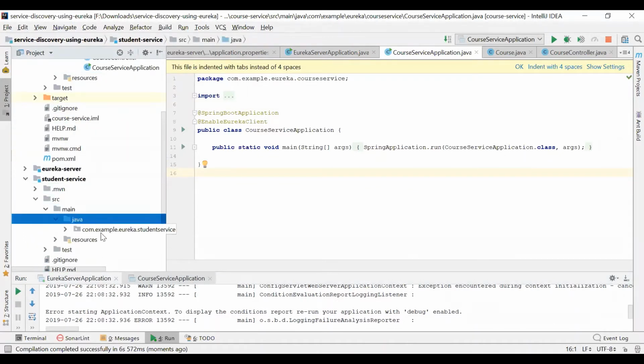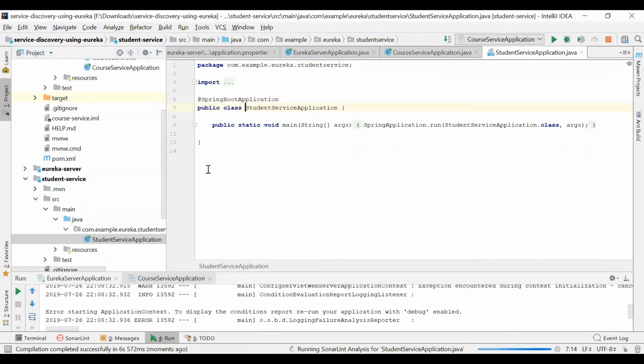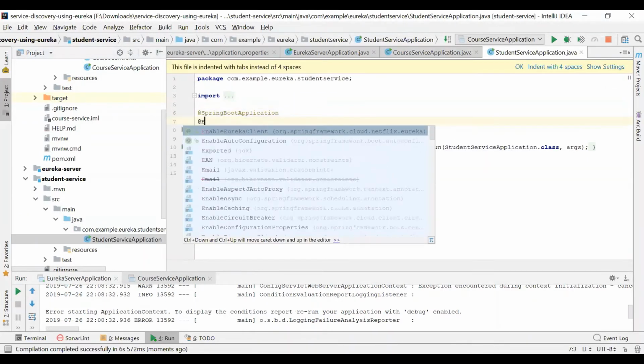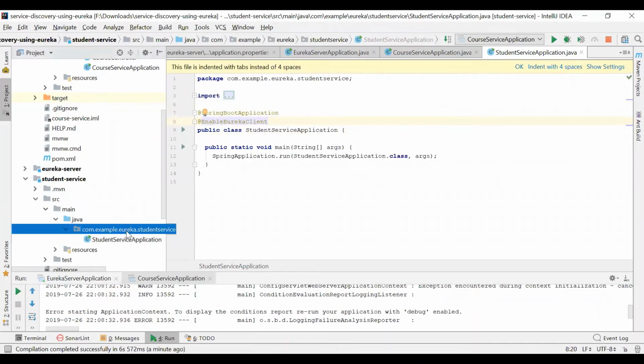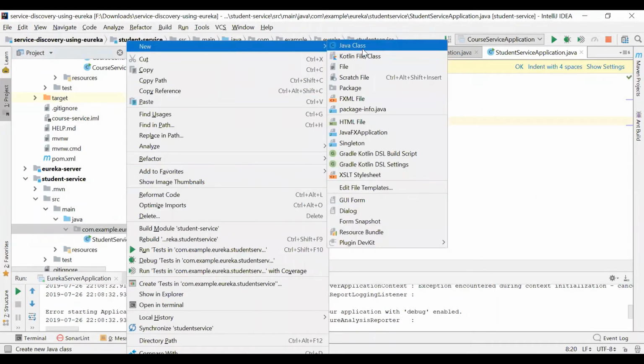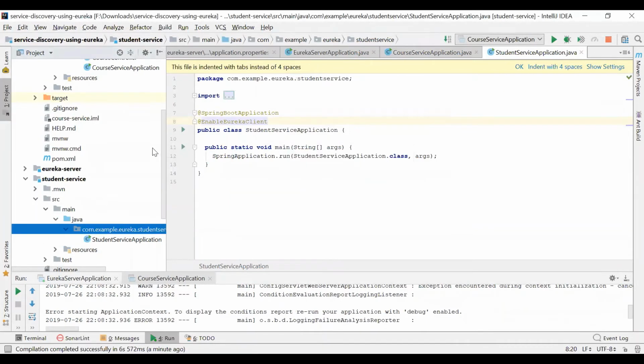So this is my student service, and as usual I need to say enable Eureka client, and then I need to first define a student. Oh, sorry.